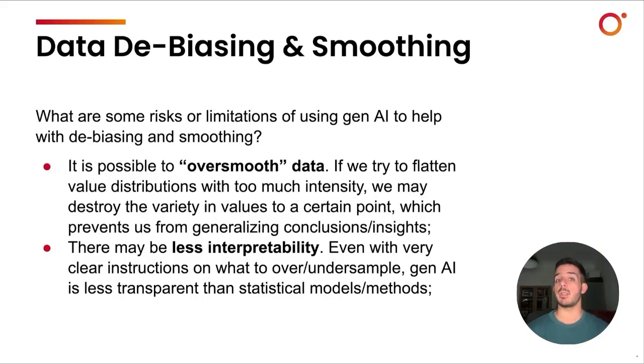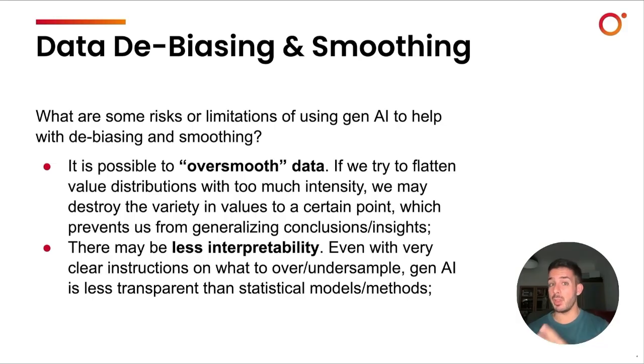Other models, such as statistical models, are clearer, right? They're very transparent. They tell you exactly what they're going to do and how they're going to do it. LLMs are more intuitive. They kind of have a black box magic to them. They do exactly what you tell them to do, but in many cases, you don't really know how they did it or whether they actually did it or whether they did 99% of that task or 90%.